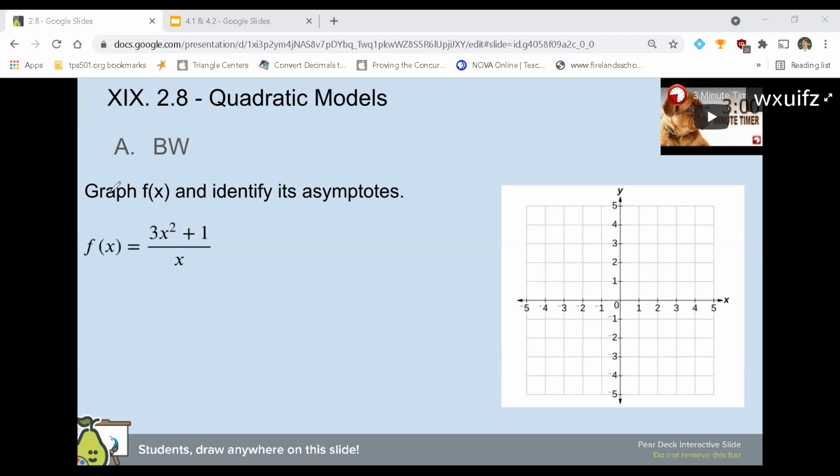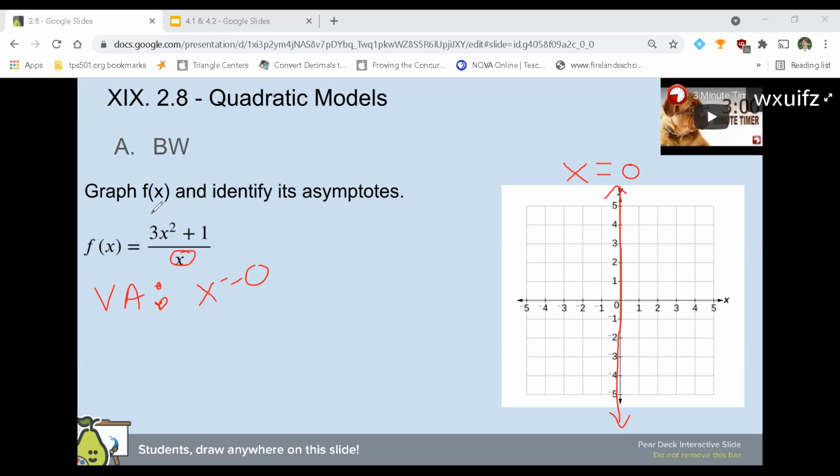All right, so how I would do this is first find my vertical asymptotes. What are the vertical asymptotes for this graph? 0. Right? If x is 0, your denominator would be 0, and you can't divide by 0. Oh, the vertical one is 0. I see what you're saying. So I'm going to graph that x equals 0. That's this line right here.